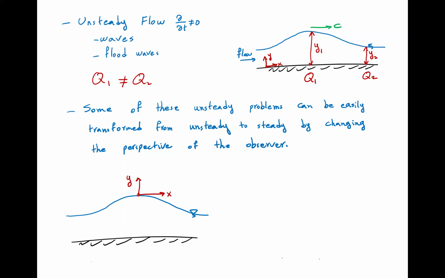First of all, this means like you get a boat and you sit at the top of the apex of the wave and you just travel with the wave. Now you can imagine if that's the case, if you're traveling with the wave, you're traveling at the speed of c. So it's like nothing is changing with time. If you're in that boat attached to this wave going at the speed of c, nothing changes for you. So things become steady. That's why we say this is quasi-steady. The phenomenon itself is not steady, but with a relatively simple transformation, we turn it into a steady case.